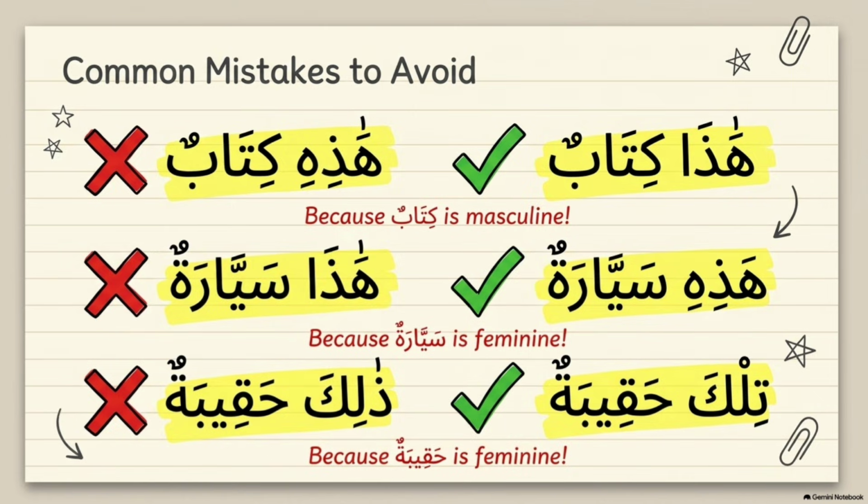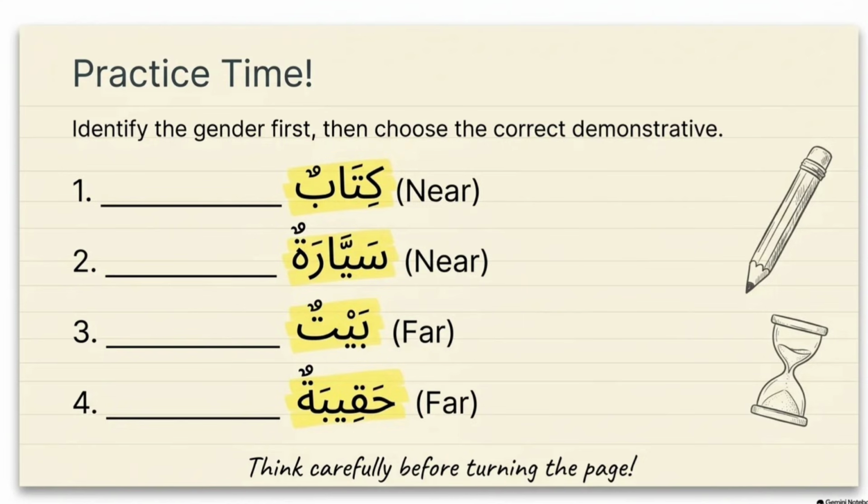Now, as a teacher, I definitely see a few frequent errors pop up and I want you to easily avoid them. You cannot say hadihi kitab. Why? Because kitab is masculine, but hadihi is strictly for feminine nouns. It creates a mismatch that just sounds very unnatural to an Arabic speaker. Likewise, you can't say hada sayyara. Always remember, gender harmony is the key. The noun and the pointing word basically have to hold hands and be the exact same gender. If one is masculine, the other must be masculine. No exceptions here.